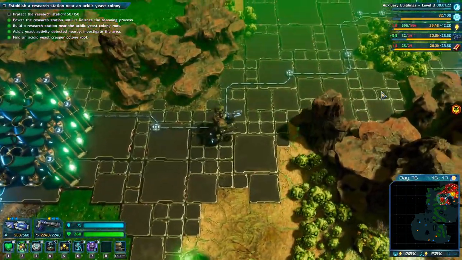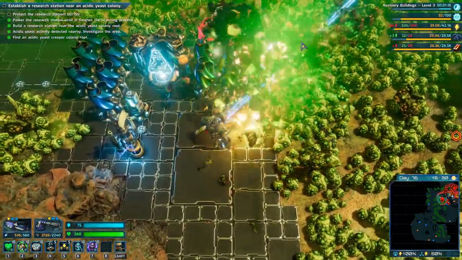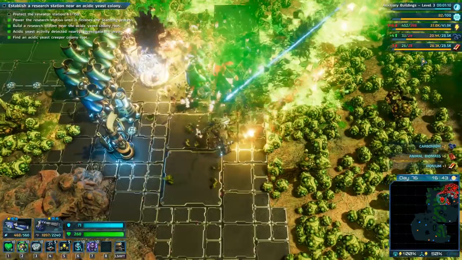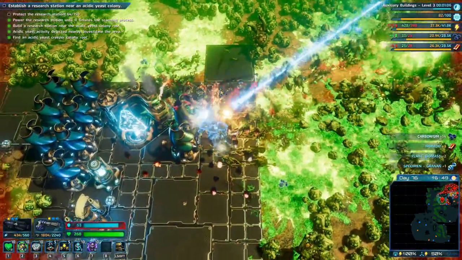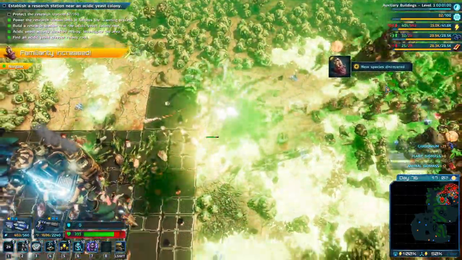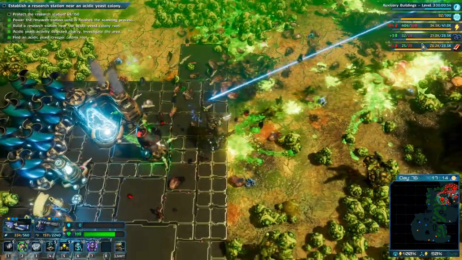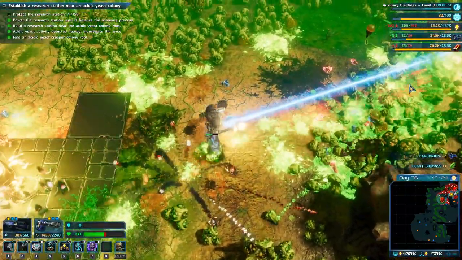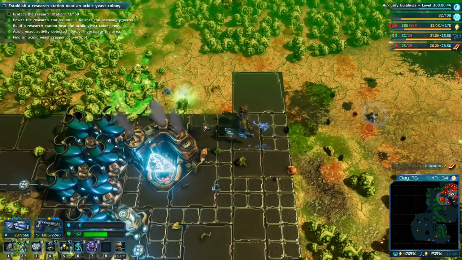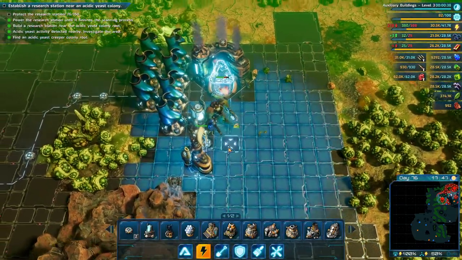Oh, they're over here. One of our buildings has been destroyed. Ah, crap. Hopefully this attack isn't too bad. Stop attacking my building. Okay. Before I die. Okay. I guess we defended it. But we definitely need more power.